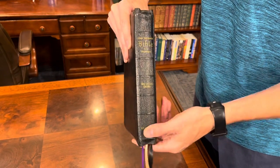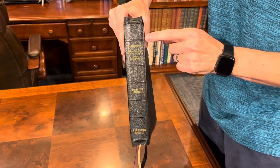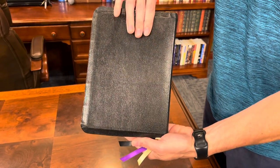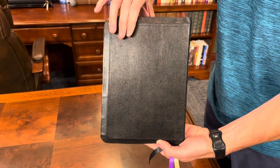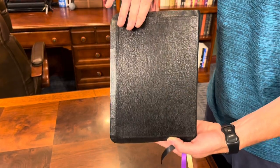Once you get the gold foil off, it would just reveal a regular antique-looking gold under it, but it has stayed on there — it hasn't rubbed all the way off, so that's pretty impressive. It has five mini raised spine hubs, nice little toolwork on the spine, and then again on the back you can see some discoloration. Some leather conditioner would probably do wonders on this cover, but for 58 years old, that doesn't look too bad.